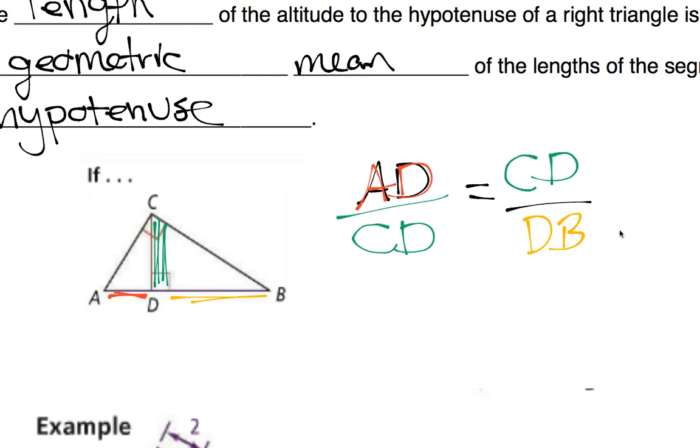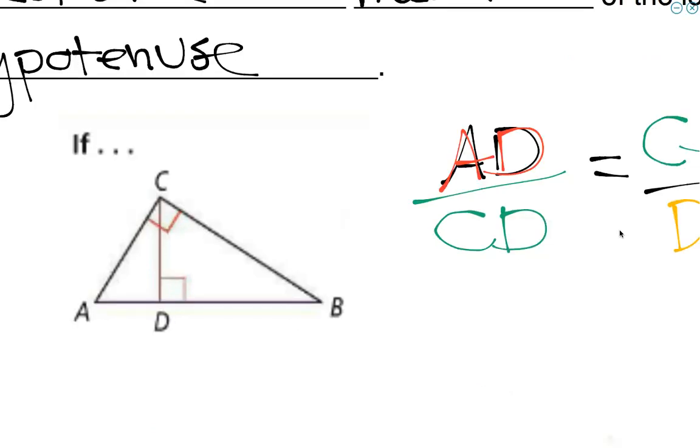Now there's a counterpart to this one as well. We're going to do it here in a little bit. And here's the way I like to think of these. There's 4 parts of a proportion. These ones will always be the same. So I like to call this one the heartbeat proportion. It's basically saying AD, and then it goes up, back down, and over. So kind of like a heartbeat. Beep, just like that. So AD over CD, CD over DB, the heartbeat.